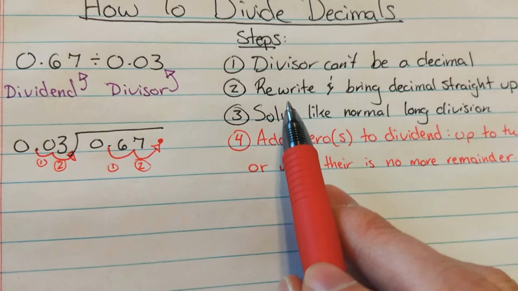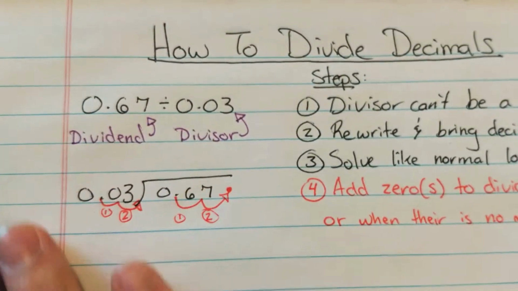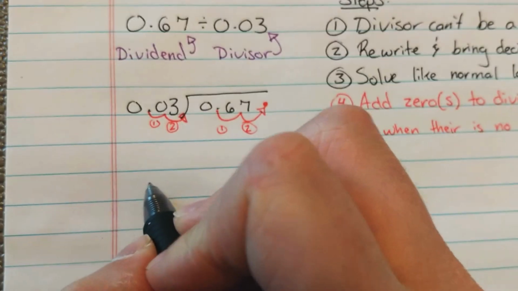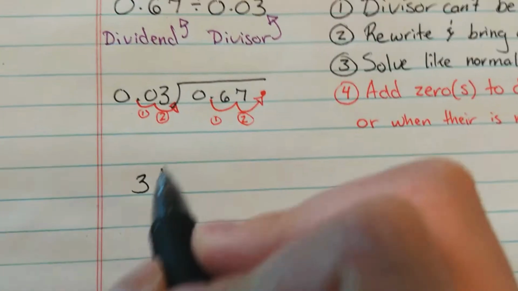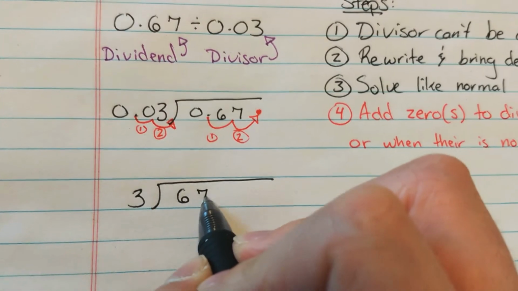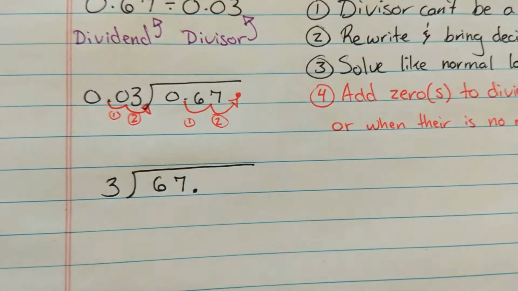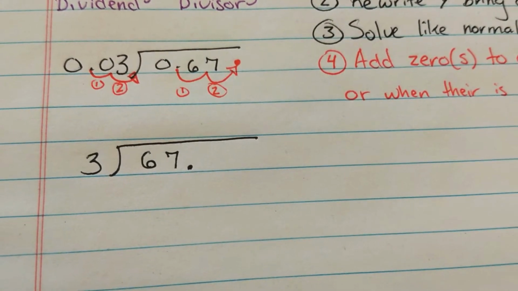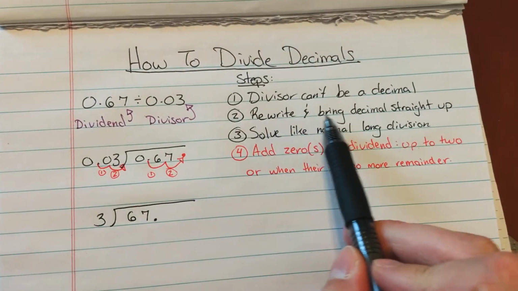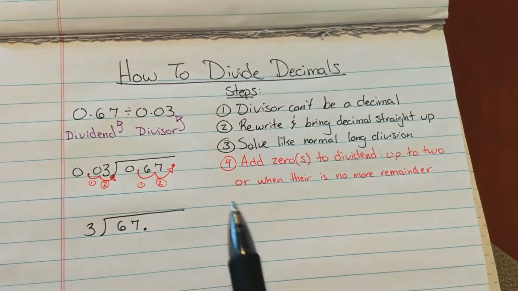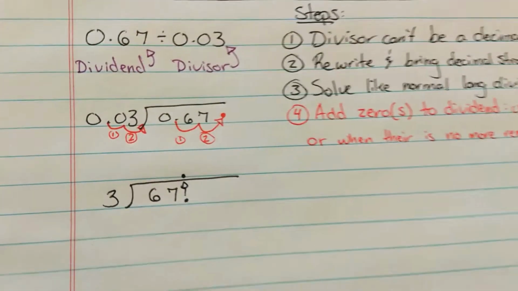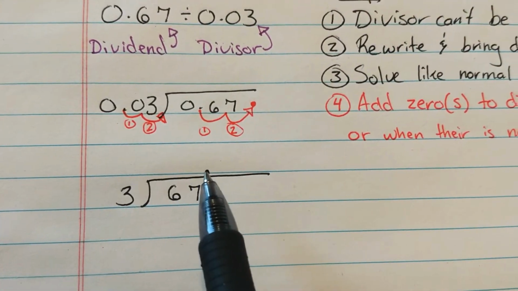I like to rewrite it. I keep it in my steps so this doesn't get all sloppy. So I'm going to go ahead and rewrite it underneath where I now have 3, and I'm going to be dividing by 67. And again, I'm going to keep my decimal in there because what if I don't want a remainder? What if I want a hard decimal number? My second piece also says bring decimal straight up. So I'm going to take my decimal and I'm going to bring it directly above. That way when I get my solution, my decimal is already placed.